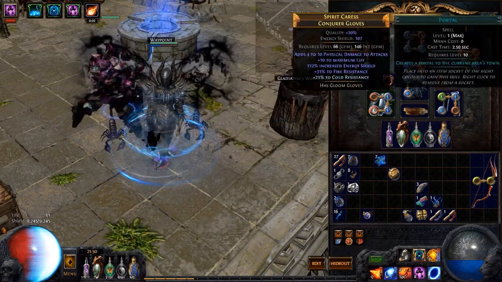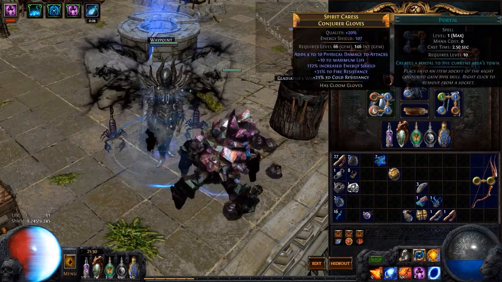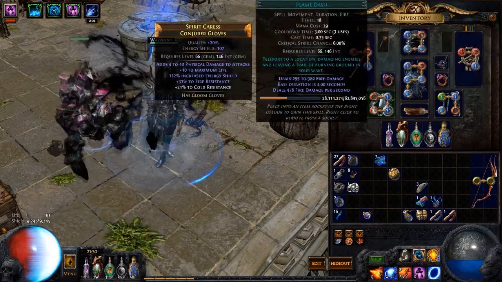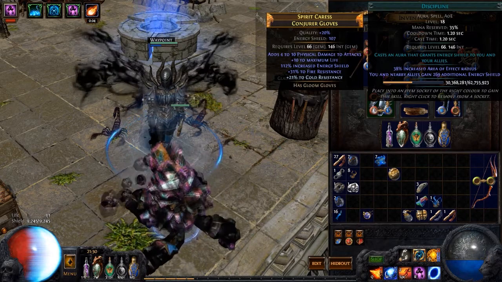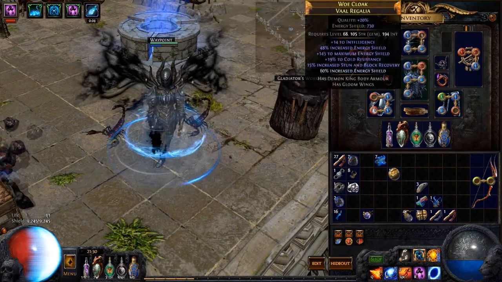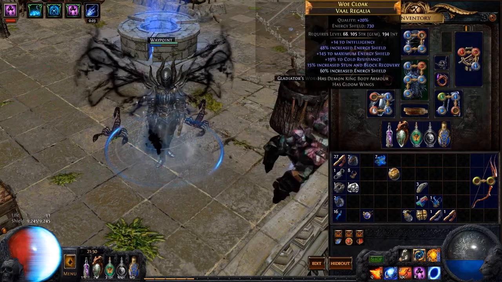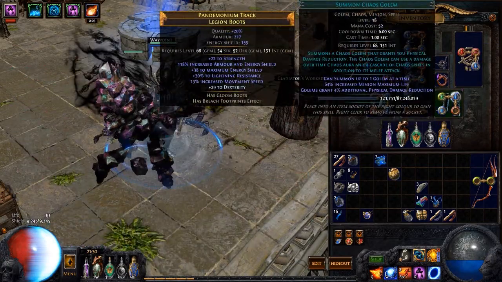I do have the portal spell because I really don't like picking up the scrolls, so I have the portal spell here. Flame Dash and Discipline. Flame Dash should be linked to faster casting, but I don't have it linked to faster casting. I have my Concentrated Effect, which I switch in with my increased area of effect while I'm bossing or farming. Arctic Armor, Summon Chaos Golem.